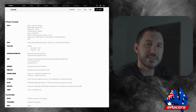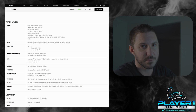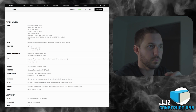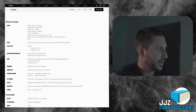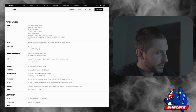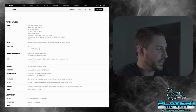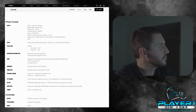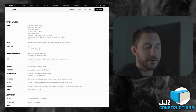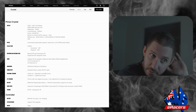And this is a PCVR as well as a standalone headset. So it does have a Snapdragon XR2 chipset in it, 256 gigabytes of memory to store your games and applications, whatever you want on it. And yes, the main downside of that, there are benefits, but the main downside is it has a battery. Okay, so the battery, I thought it was 6,000 milliamp hour. Yes, sorry, it does have two 6,000 milliamp hour batteries, and a 120 milliamp hour battery that is built into the back of the headset.